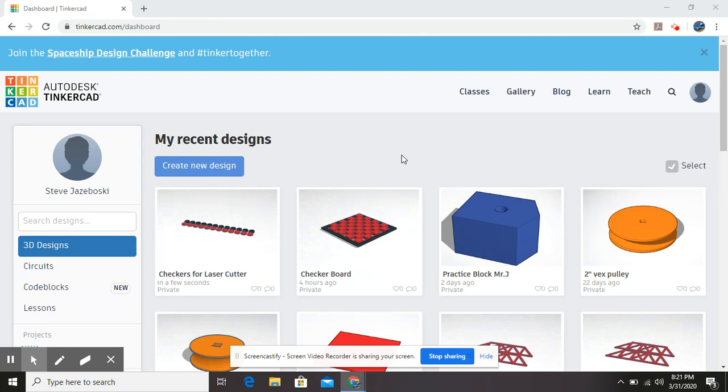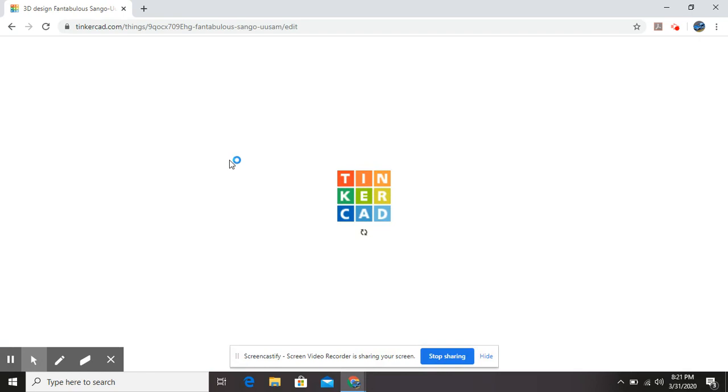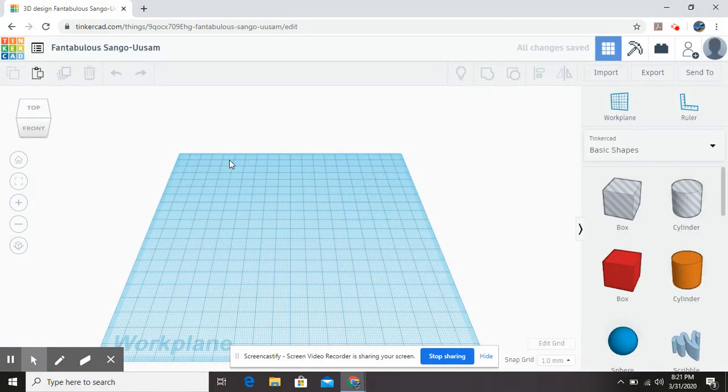With that, when you come into this screen, we're going to start by creating a new design. And when we create this design today, not only do we want to create the checkers, we want to learn some new tools. And these new tools are going to help us when we go to design the checkerboard. And depending on time, depending on how things work out, if it's a longer stay or a longer shutdown, I even have a second project that we might work on, which is a balloon-powered car that we'll get to after this. It's just more complicated to design, so we're going to do this one first.